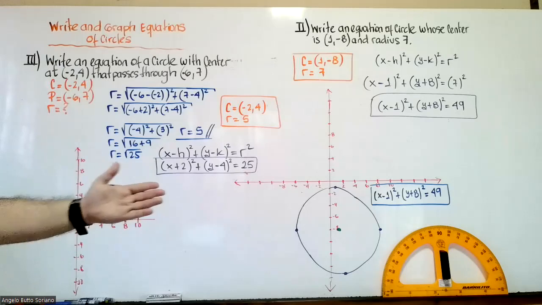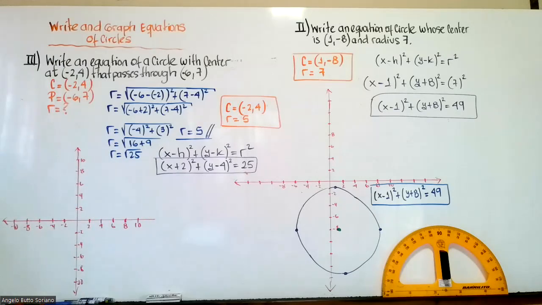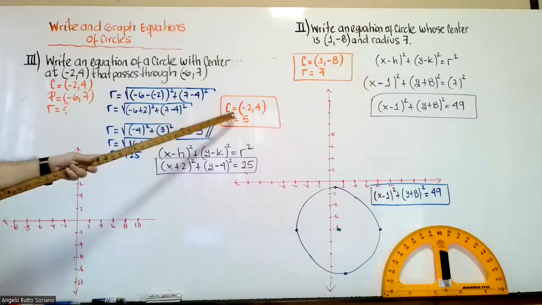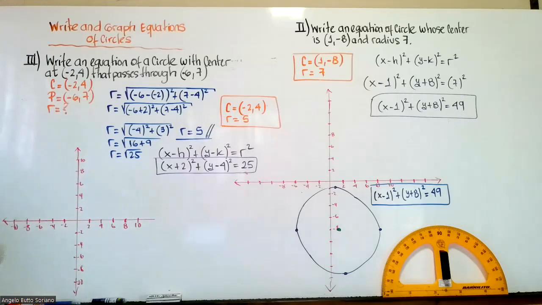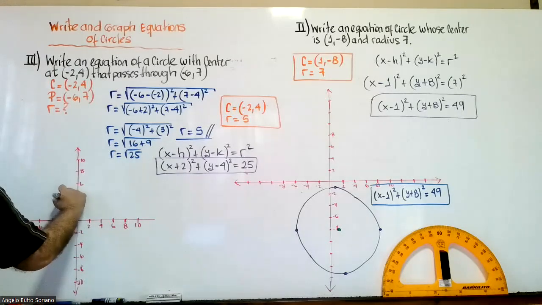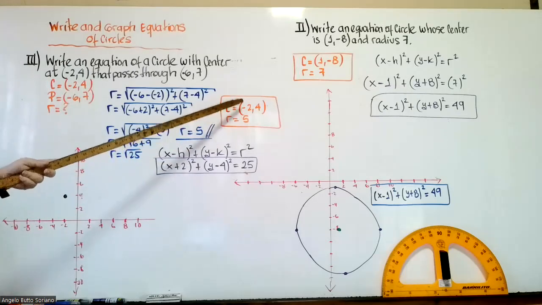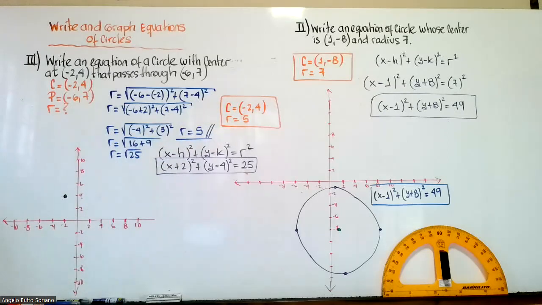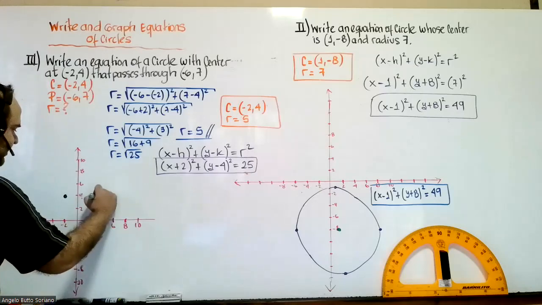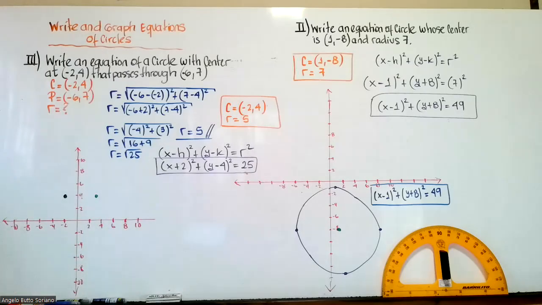What is the first thing that we must graph in this case? Always, my dear students, it will be the center. And the center will be given by the coordinate (-2, 4). I mean, this black point represents the center. Now, let's draw the points to the left, right, upward, and downward. For example, on the left side, we add -2 plus 5, that will be +3, located between the 2 and number 4. Now, -2 minus 5, that will be -7, between -8 and -6.